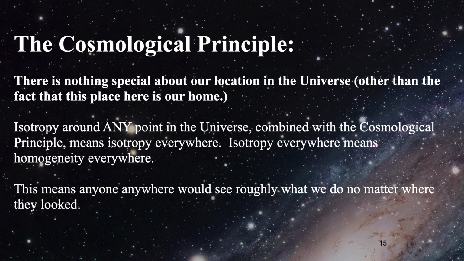Now, what makes us think that there's nothing special about our location in the universe? That arises from Newton's ideas about the laws of physics. We branch the idea from the concept of laws of physics, not from pictures. The pictures actually prove to us that things can be explained with laws of physics. So it's the explanation of the pictures using existing laws of physics. We don't have to make up new laws of physics in one direction to explain stuff over there, whereas if we look in this direction, we have to use different laws of physics because things seem to be behaving differently over there.